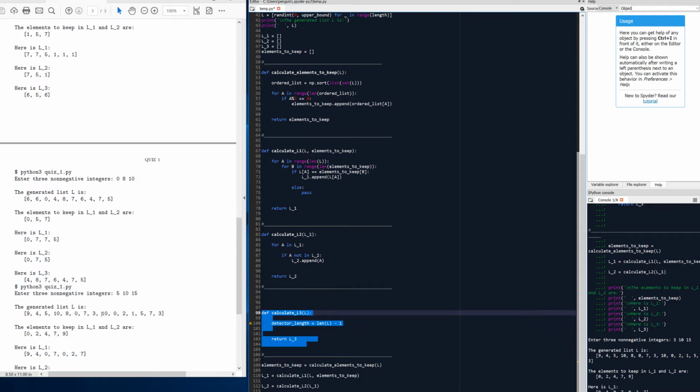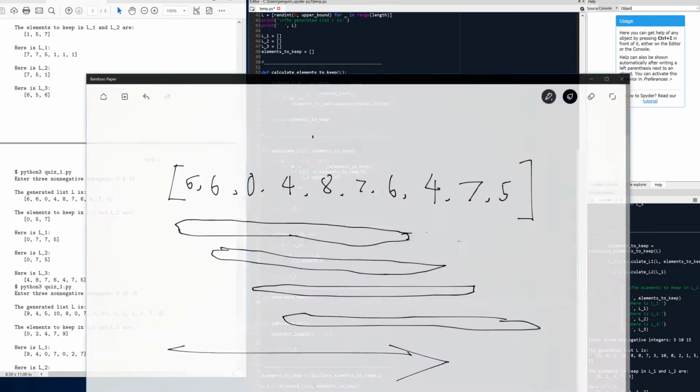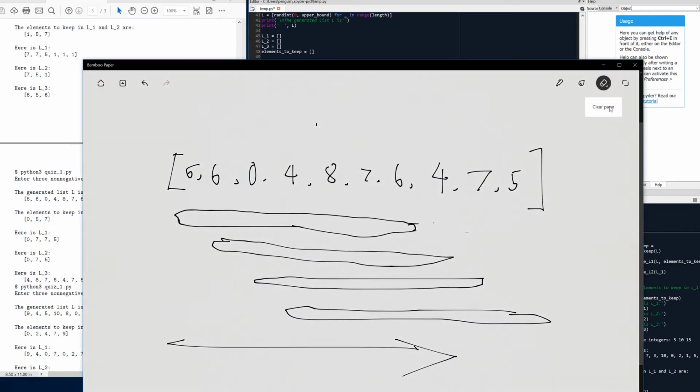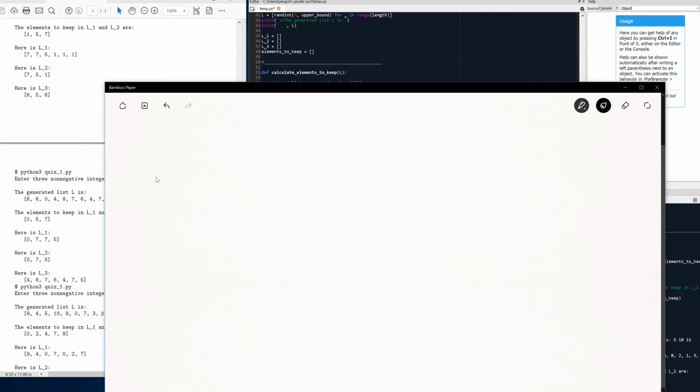And actually, before tackling this L3, let's define another function. Let's call this function coherent test. I want to explain something here, which is quite important. What is an undesirable list?